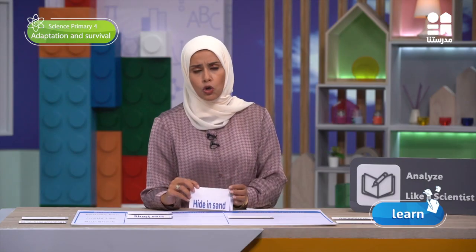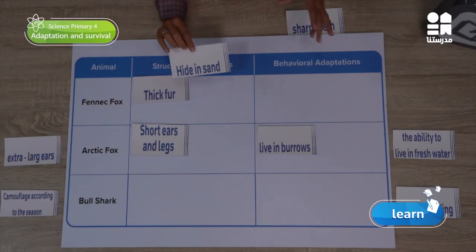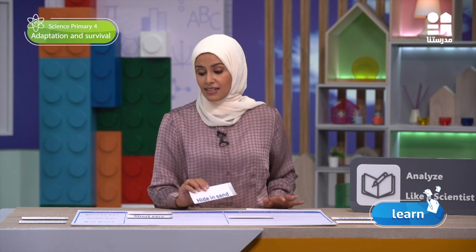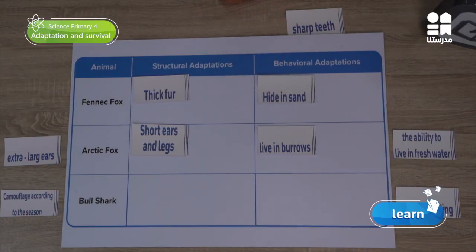What about hide in sand? Who hides in sand? Who lives in sand? It is the Fennec Fox. So this card must go for Fennec Fox. Hiding, the behavior of hiding when I feel hot or looking for shade like lizards, is it a kind of structural or behavioral adaptation? Yes, it's behavioral adaptation.